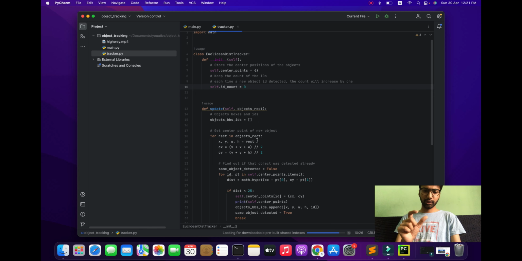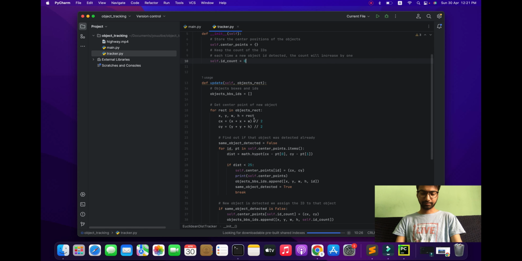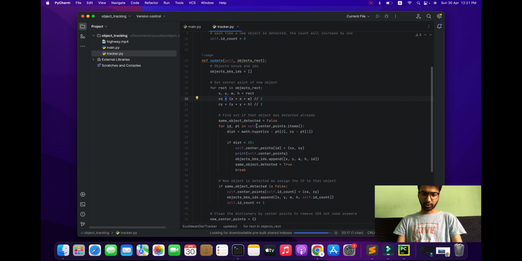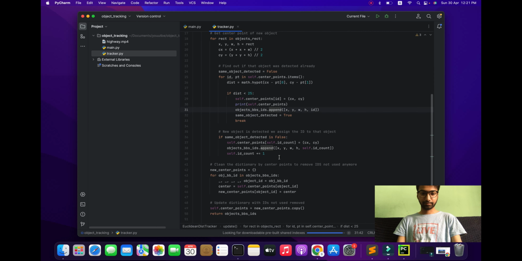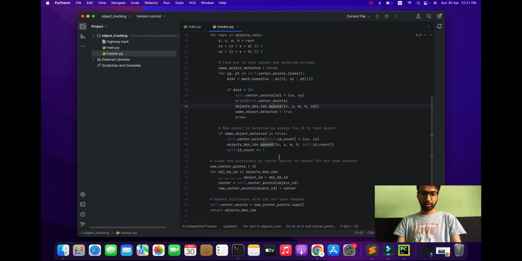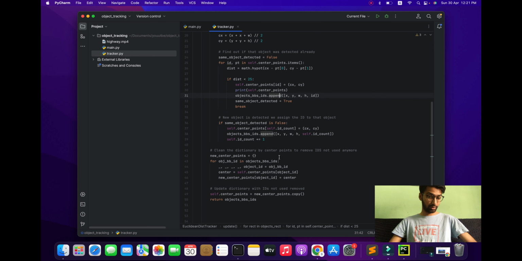Now objects are boxes with ID, x-axis, y-axis, width and height, and we target the center point and find the already detected object. You can put a distance formula and the centroid formula for the x-axis and y-axis here.